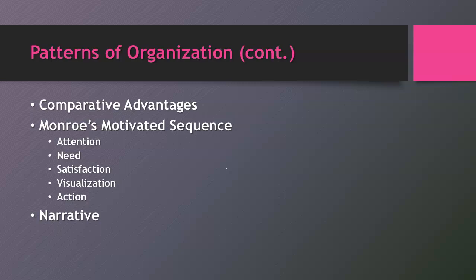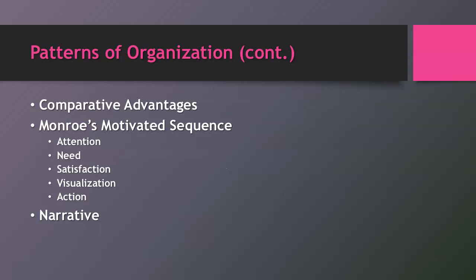So the thing about comparative advantages is it's not that one of them sucks. You're not saying this one's way better. They're both really good options. You're just comparing the advantages, but then proposing which one has the most advantages that you think would be a better option for whatever the case may be.